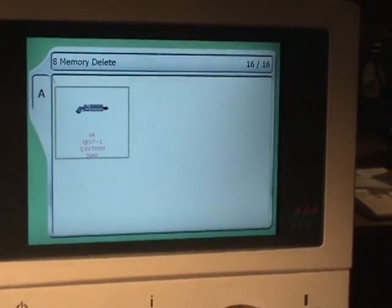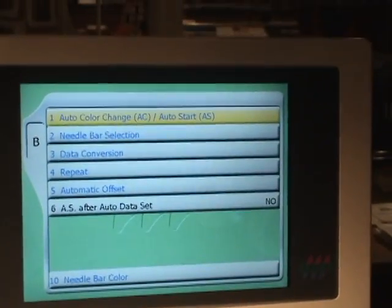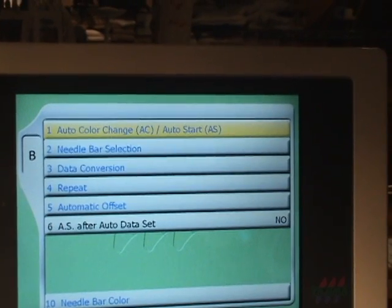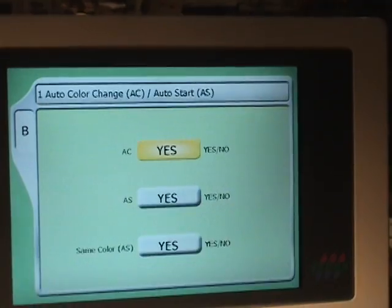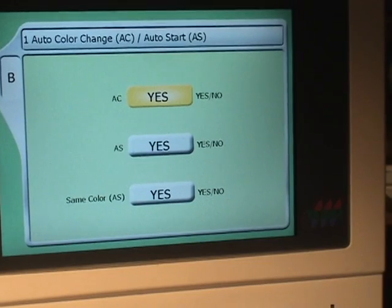Okay, our next button we're going to go through is the B button. The choices here are listed. This particular model has 7 choices. The first choice, auto color change, auto start. If we press set, under normal conditions you should have yes, yes, yes.